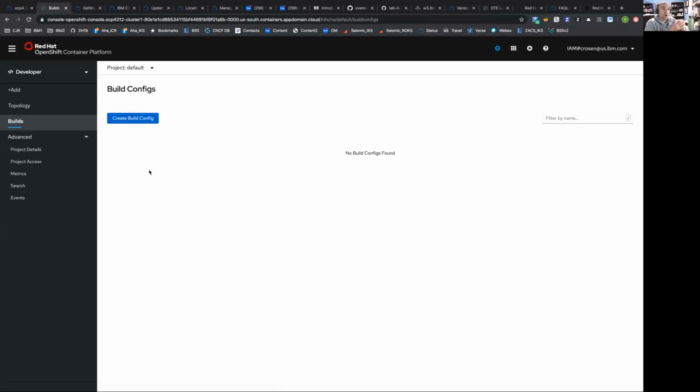Now, going forward, there'll be a more clear distinction between IKS and ROKS. As a part of the Bank of America deal with that financial services cloud that I talked about, ROKS is the only offering that will get FedRAMP certified. So if you need that level of compliance, ROKS is going to be the only place for you to get it. Another thing that'll be different, if you need Windows support, that'll only come through ROKS. We're not going to do that in IKS. So as we progress, there'll be a clear line of when you would want ROKS versus IKS.